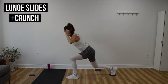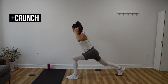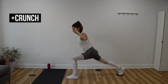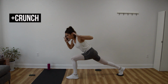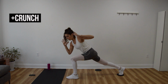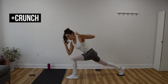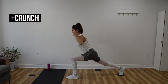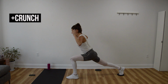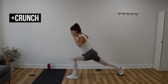Now a few more seconds like this, and then we will just take out the slide, and we're just going to isolate that crunch. So here we go. Hold on to the lunge, opposite elbow across your body down to that knee. Keep that back leg engaged, so you really want to squeeze into the back leg, keep it strong. If you're not at a 90-degree bend on the front leg, maybe you try to get there, and deep twist. So I want you facing the side of the room at the bottom of each twist.